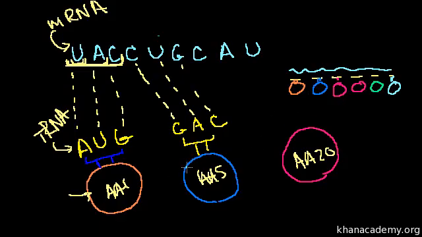And this doesn't happen all by itself. The ribosome serves a purpose, and there are enzymes that facilitate this process. But once these guys bond together, the tRNA detaches, and you have this chain of amino acids, and then the chain of amino acids starts to bend around. And it's actually fascinating. I mean, people spend their life studying how proteins fold, and that's actually where they get most of their structural properties.